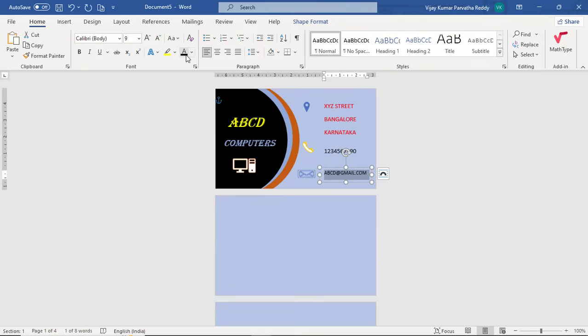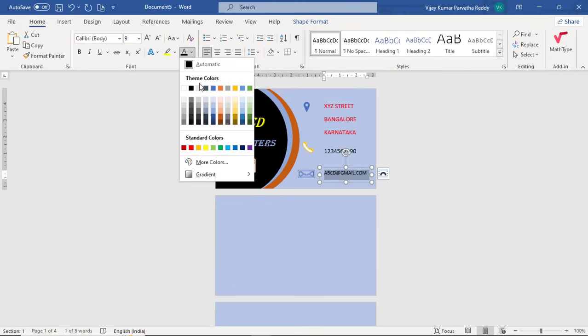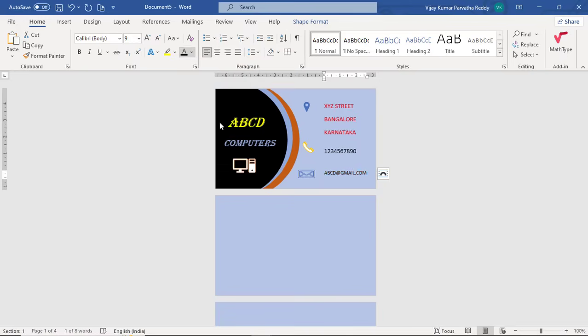And for this also you can change the color or you can highlight the color and make them bold if you want. So like this you can design your card in any way.